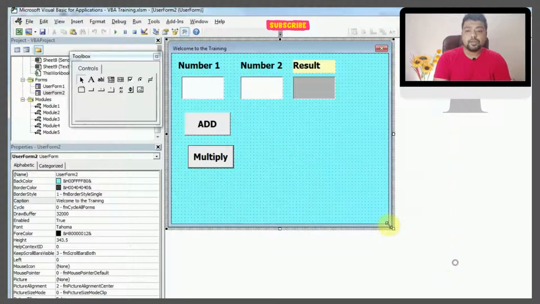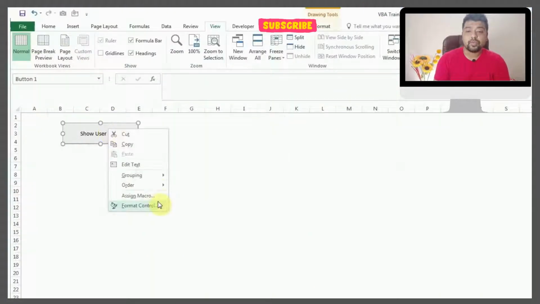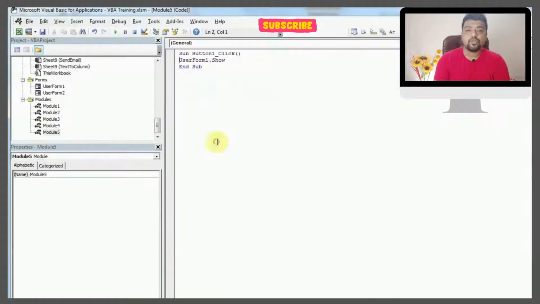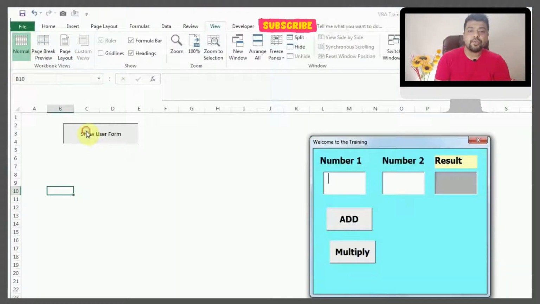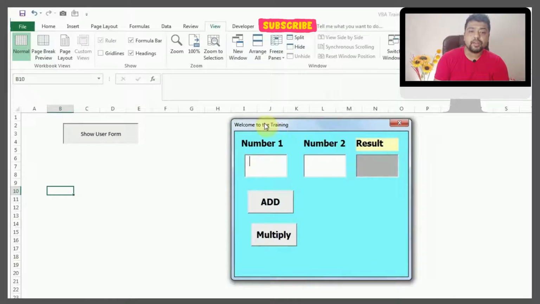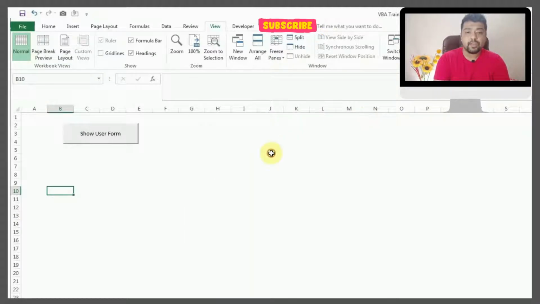Now I'll just click on this and assign the macro, right? And I want user form 2 to show, which we just created, because 1 was already created, right? So I have assigned it like this. Now you can see a new user form is coming up with a green or yellow color here, right? But this is not working right now because we don't have any macro here. So for example, nothing is happening when I click on them. So I'll close this and go back again to the VBA editor.